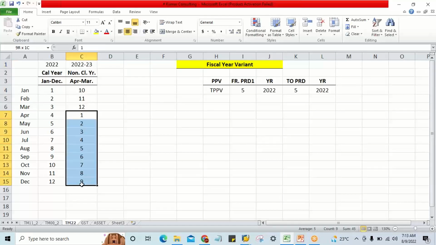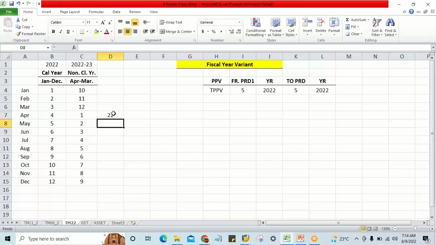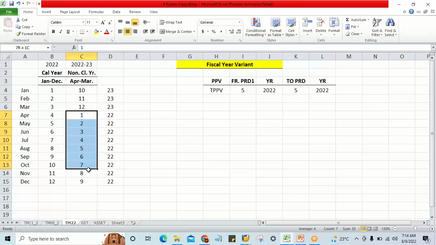Because certain periods are falling under which year, guys? This April of 22, right? This is in 2022, so all these months belong to 22. And after December, next year January, actually it is falling in 23, right? February and March, it is in 2023. But since we are using a non-calendar year, here till December only 9 months.